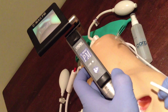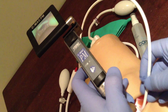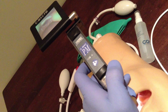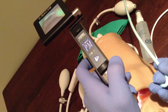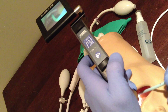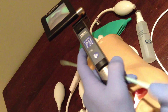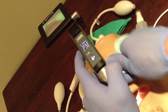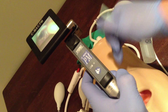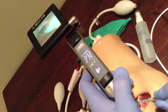The other advantage of the pocket bougie is that you could put a nice bend on it like this — it actually holds it — and then you can easily pass it through. Frova and Portex is similar; I can put a super bend on it, but let's see if it lasts. It doesn't last for very long, but if I'm quick I'll be able to get it in. The other trick I've found is that if you hyper-curl it before going in like this, get into your good position, external laryngeal manipulation, and then when you're ready to go, just open it up. It'll keep its curved shape for a little bit, which allows you to get into that hyper-angulated airway.